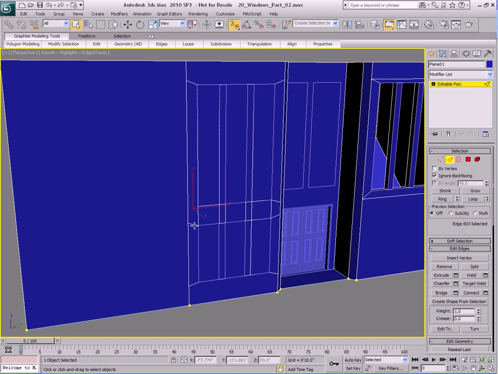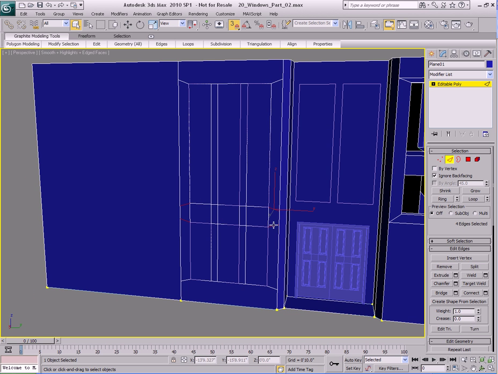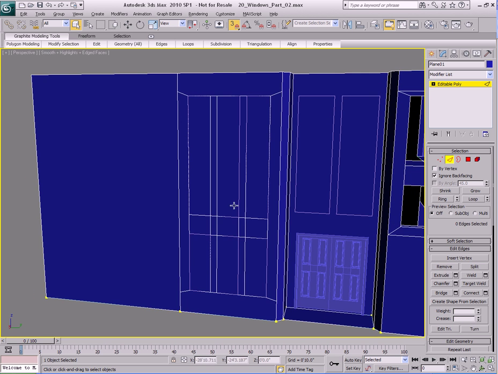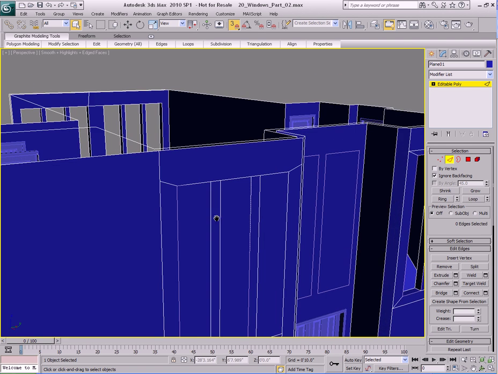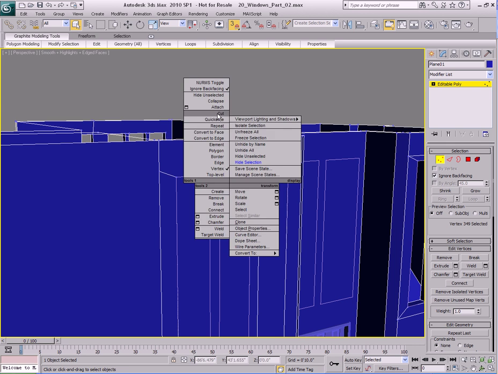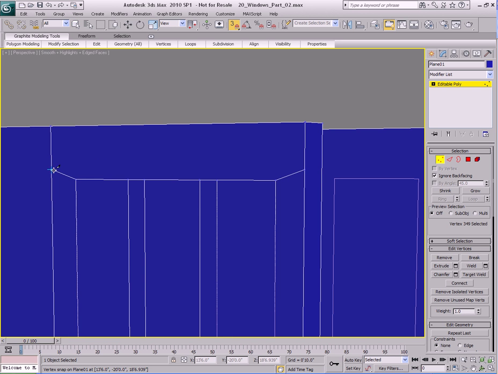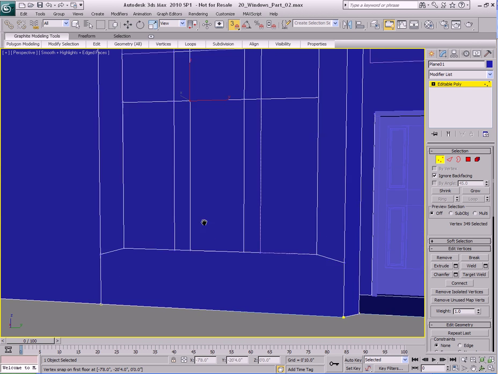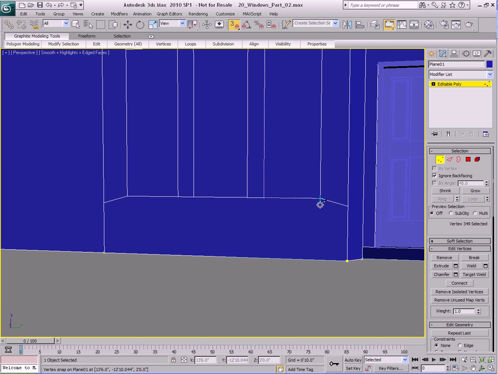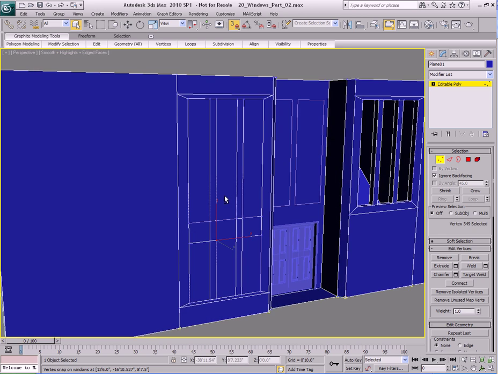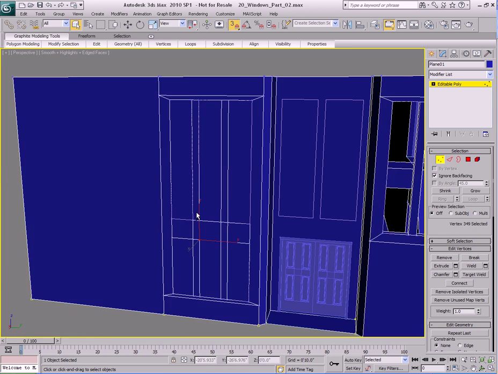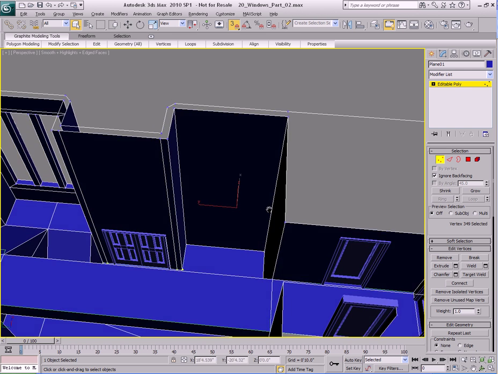Let me go to edge mode. I'm going to select these edges here that are on the outside. I'm going to delete those, control and backspace to get rid of them, and there we go. Okay, same deal. I'll go to vertex mode. I'll use the cut tool. I want to make a cut from that vertex there to that vertex there. Right click once, come down here, make a cut from that vertex to that vertex. Right click, and okay, that's pretty much going to do it for the outside part.